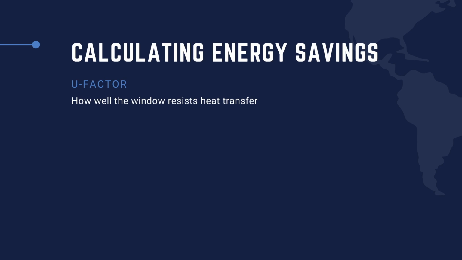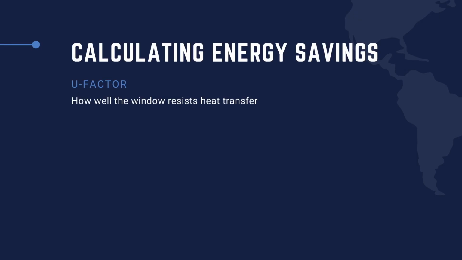The U factor measures how quickly heat transfers, how quickly it gets from the outside of the house to the inside of the house and causes your air conditioner to run or makes you feel warmer, if you're trying to save energy and have your thermostat high so that the air conditioner doesn't come on as much. And it's the reverse in the winter. Your HVAC heating system is pumping out heat, and how quickly does that heat transfer from the inside of the window to the outside of the window? That's the U factor, the measure of the speed.